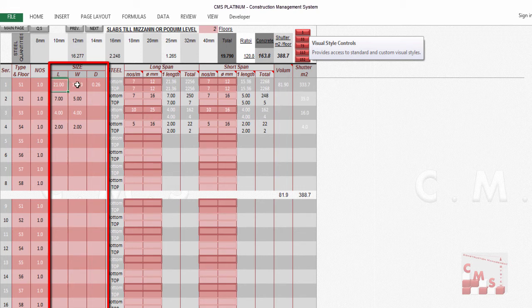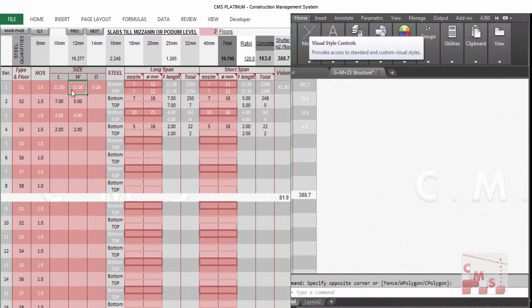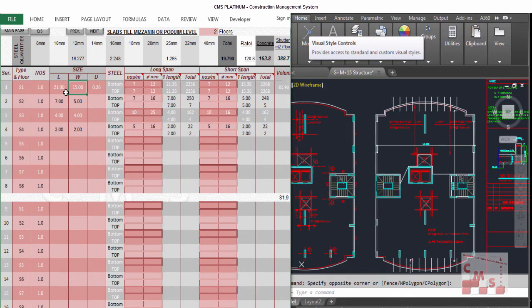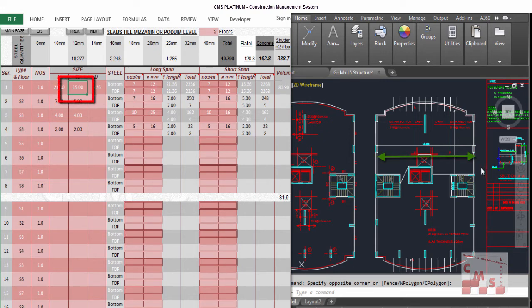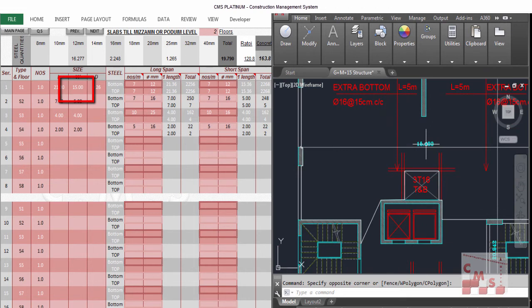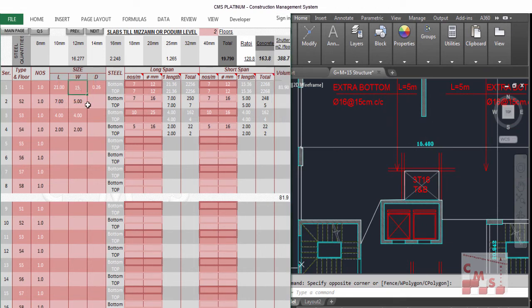If our slab is 350 square meters, easily you can put it in 2 dimensions, which is the common 2 dimensions in the drawing. If the common dimension is 15.4, we can enter the width as 15.4, and the length will be provided by dividing the total area by the width, 15.4, to get the length of the slab, and we'll put the thickness of the slab as it's mentioned in the drawing. That's the way of entering the dimensions of the slabs.